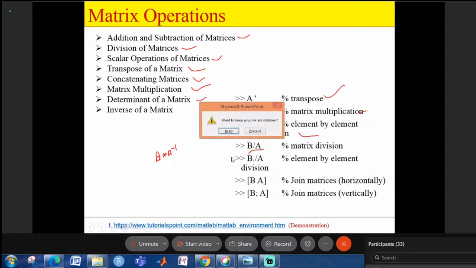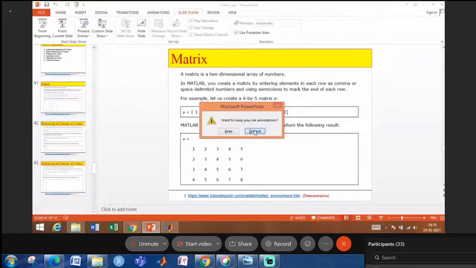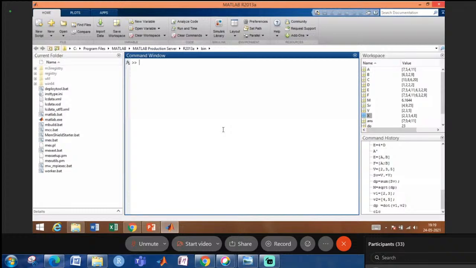So some operations we can see in MATLAB. For example, I have a matrix A that is equal to 1 2 3 semicolon 4 5 6 semicolon 7 8 9.